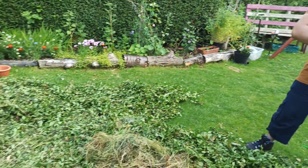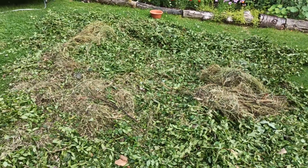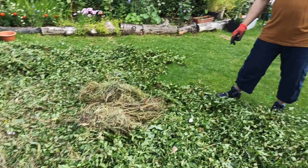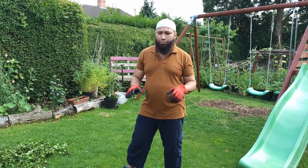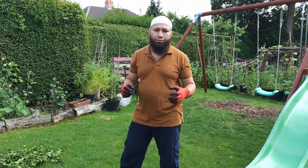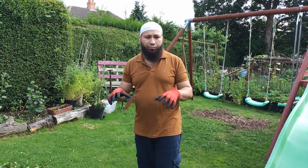So this is what I've done on this lawn. I've got a load of hedge trimmings and I've spread them out on the lawn, and I'm going to kill two birds with one stone. I'm going to blitz them up with my lawnmower, get them squished up and smashed up as small as possible, and cut the grass at the same time, and I'll end up with a nice mix of material.